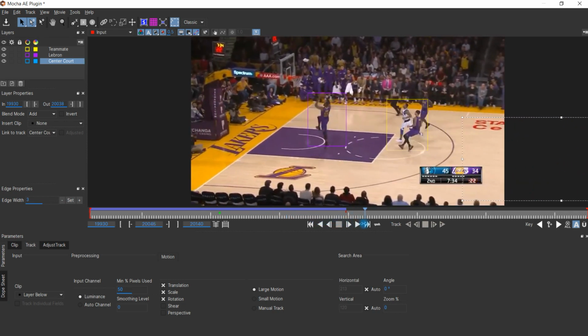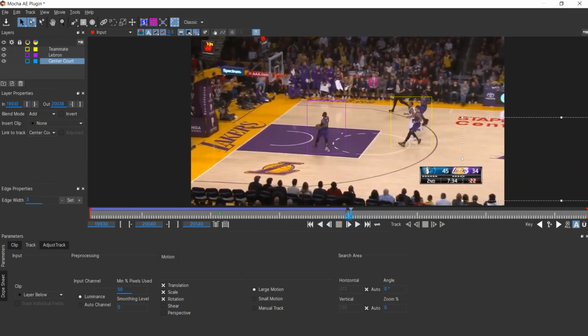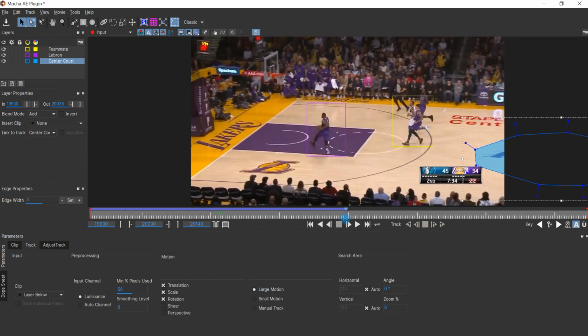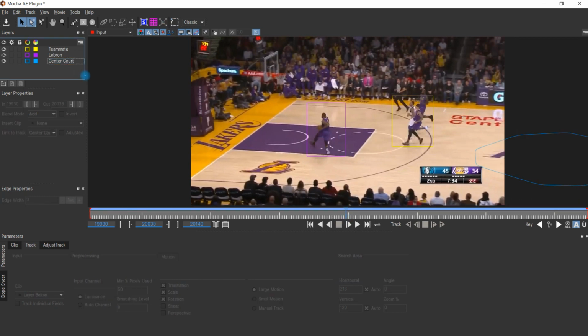And let's go forward. Let's go right around here. And let's do one more. And this one will be for this paint area. So you have a couple options. We have Lakers, and that is a good pattern, good texture to help us track. We can use the logo down here, and we can also use the paint area. It has these geometric shapes, these circles in it.